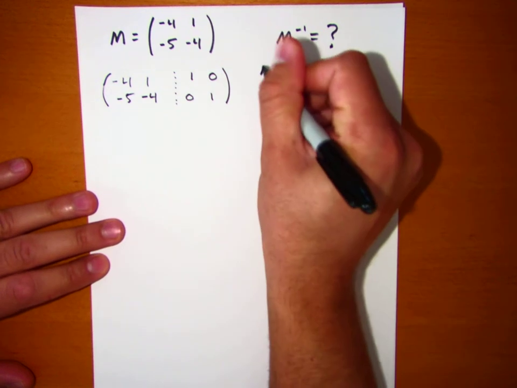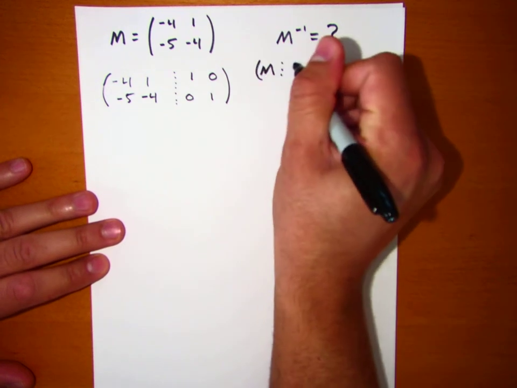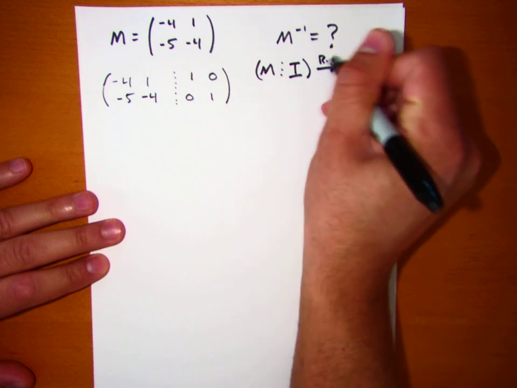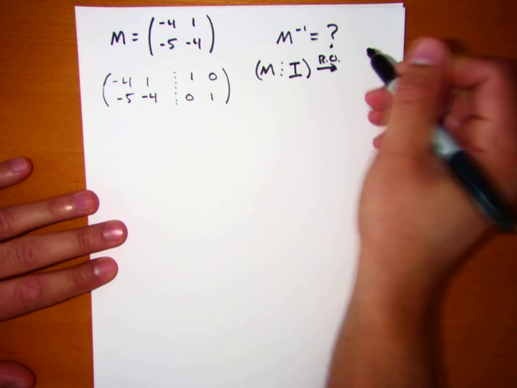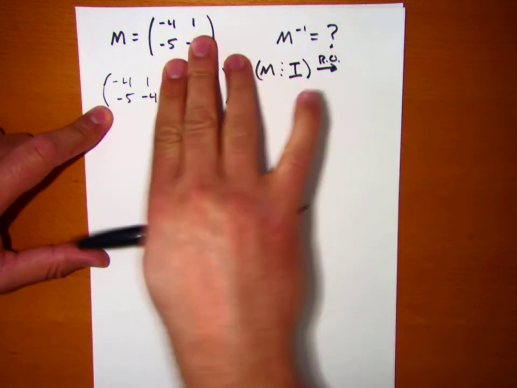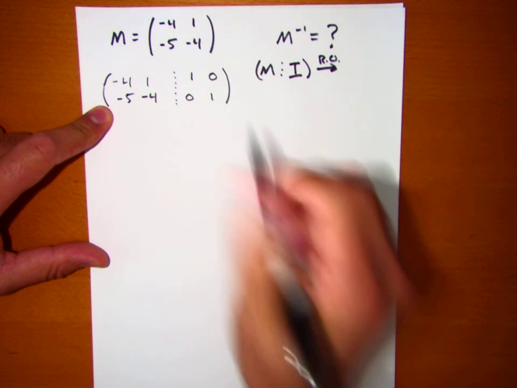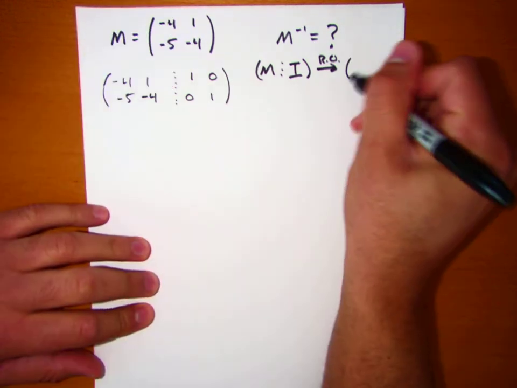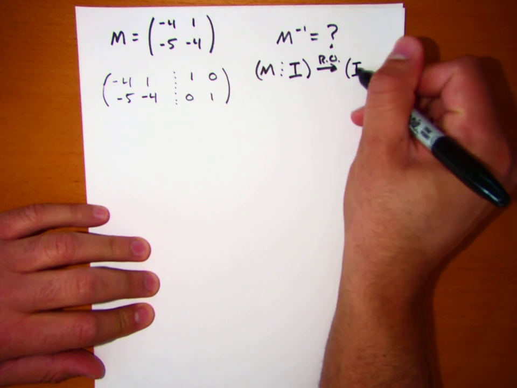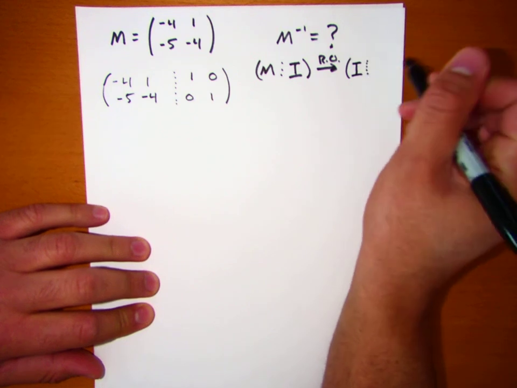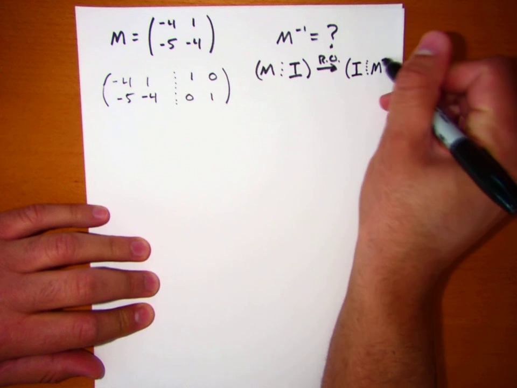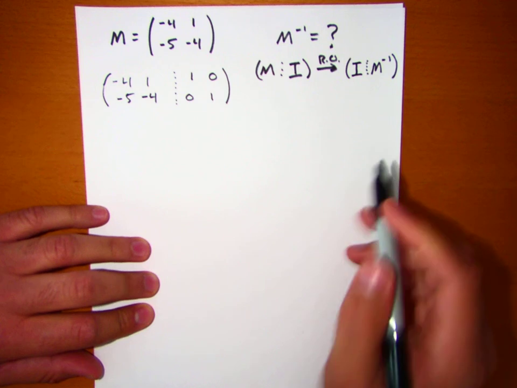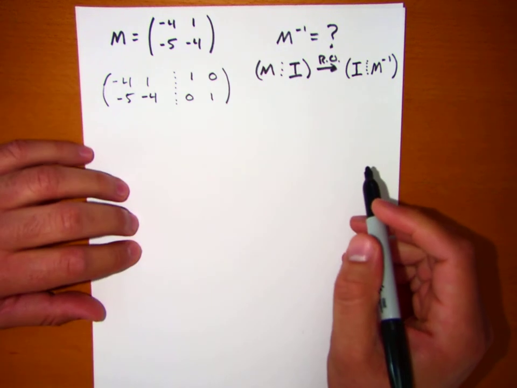So what I've done here is taken our matrix, augmented it with an identity matrix, and I'm going to perform row operations to reduce our matrix down to an identity matrix. But I'm going to apply all of those same row operations to the identity side, such that when I finally reduce my left side down to the identity matrix, what I'm going to have left over on the other side is the inverse of M. So let's have a look here. Let's go through some row operations.